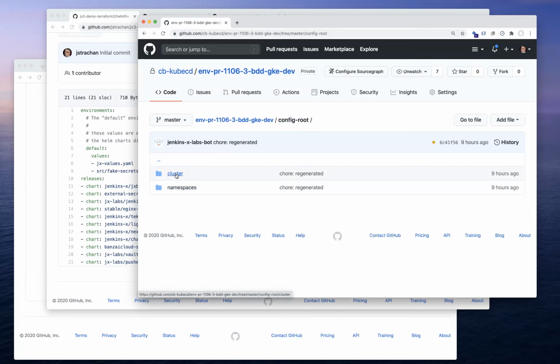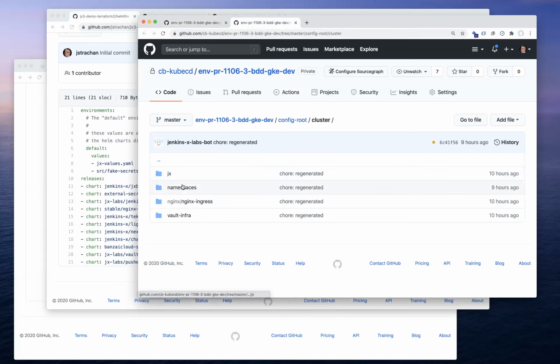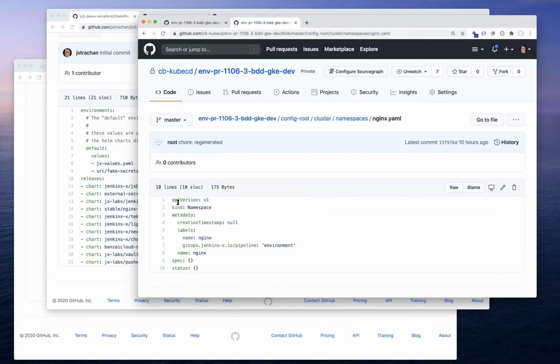So by separating all the resources out into folders, let's look in the cluster folder. Here are all the definitions of the namespaces, for example. So there's the Nginx namespace definition. That's the custom resource that defines the namespace so that we can install Nginx into a different namespace. Now, if the GitOps operator job doesn't have karma to install these, you can just disable installing these in the job, and you can use another job to install these. So maybe you ask an operator to install these for you, or you have a separate job that operators own and control that runs the cluster stuff.